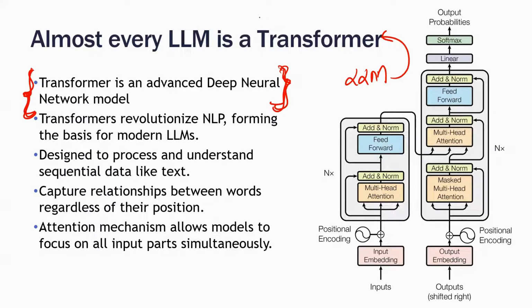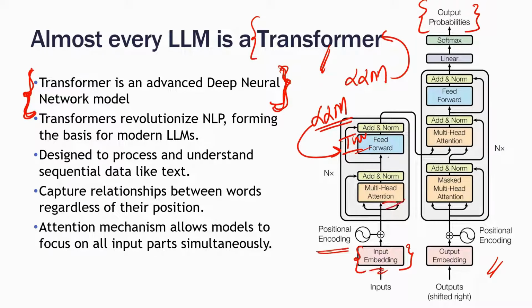Right at the end of this course, I will also explain what this transformer architecture is, and how it takes input word embeddings and gives us the output probabilities in a very accurate manner. So this is a large language model. Behind the large language model is the transformer architecture that we are seeing, and there are different layers that are added. These layers are connected, etc. But maybe right at the end of this course, I'll go through this transformer architecture. I'll explain each one of these one by one. Everything we will go through in depth. But as of now, we will take it that we have a large language model behind the scenes.